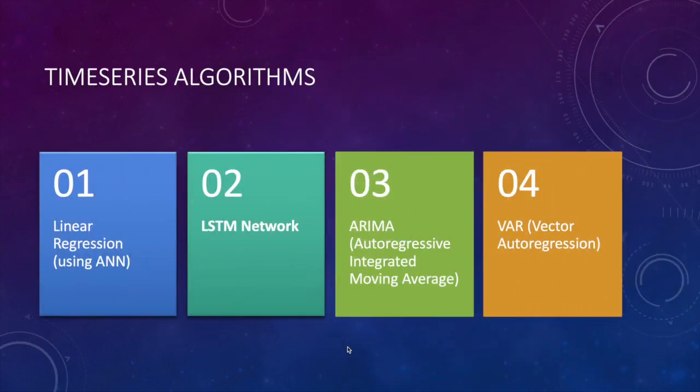Here are some of the available time series algorithms. Linear regression using traditional artificial neural network. This is a simple network with no hidden layers. Forecasts are obtained by the linear combination of the inputs. LSTM. LSTM stands for long short-term memory. It is an artificial recurrent neural network architecture used in deep learning. LSTM has feedback connections and gates that regulate the flow of information and its internal states. This technique allows it to remember an entire sequence of data points and keep track of dependencies of past and new observations.